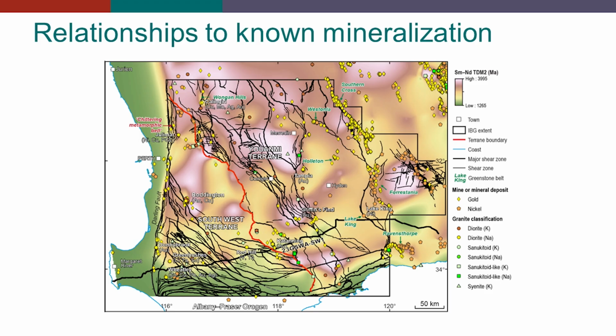Then we run into a series of major structures, along strike of Griffin's Find, for example, and then we enter this region of the Katanning gold region, and also these shoots along a major crustal boundary in through here. We enter the Southwest Terrane where we go just south of the Red Hill vanadium titanium deposit, and further to the west, eventually we enter into that triangle I just talked about a minute ago. Geologically, it looks a little bit different. We have the Whitley VMS deposits in through here, as well as Greenbushes lithium pegmatites in there.